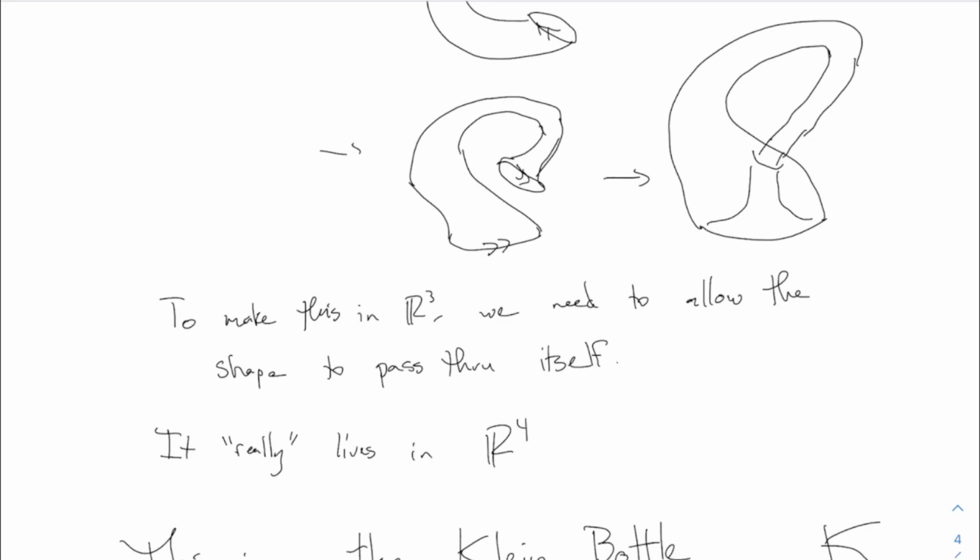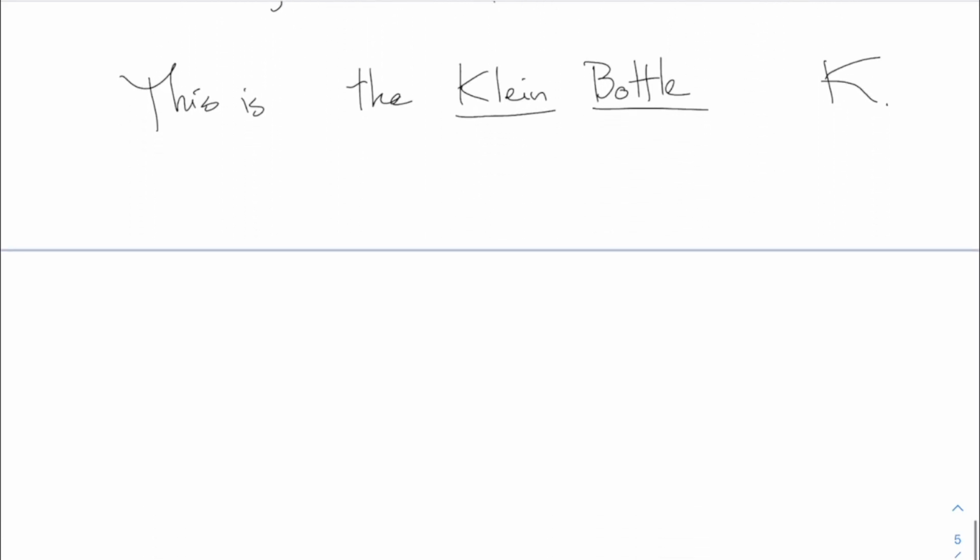Where's my pencil? Here. I was going to say you can do interesting things with the Klein bottle. When you look at the keychain of it, it looks really weird. But when you're working with it in practice, it's not all that weird. It just involves somewhat of a twist.